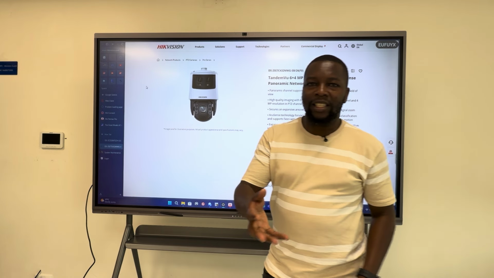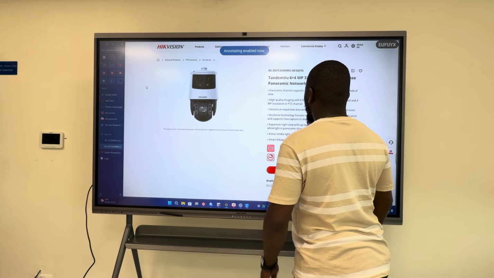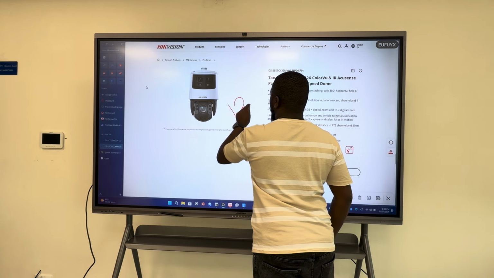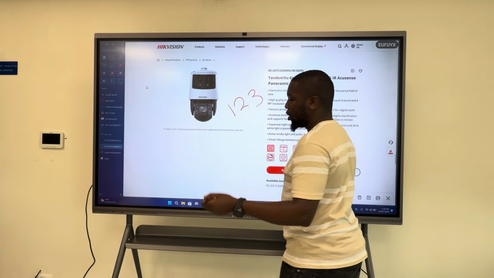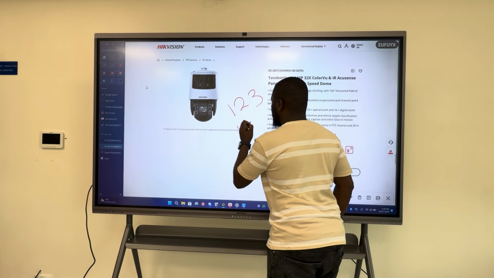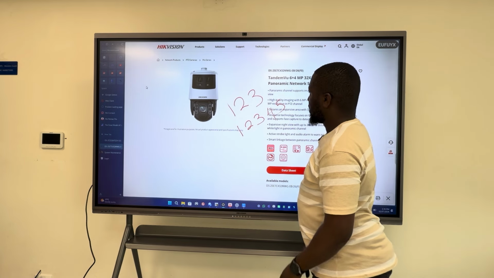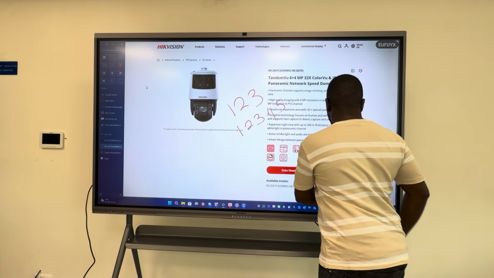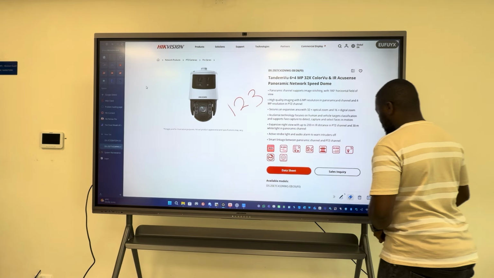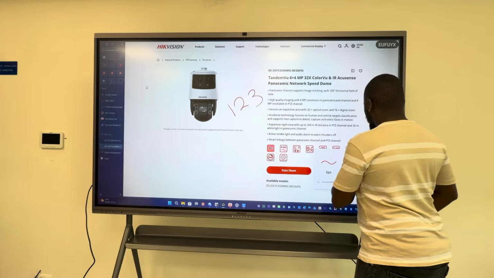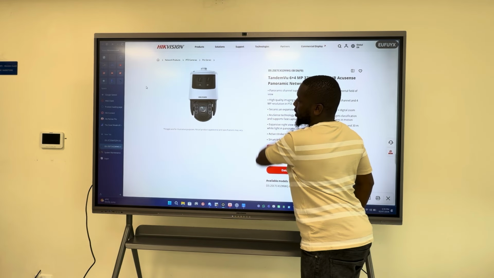But let's say it's a teacher doing a presentation. You can quickly come to the annotation and then start to write. 1, 2, 3. I forgot it comes with stylus pens, so no need to use your fingers. You can also write more properly, right? If you need to erase, you can pull the eraser from here and then just do it over the text. That is one option. There's also another option where I can just use my hand and erase.